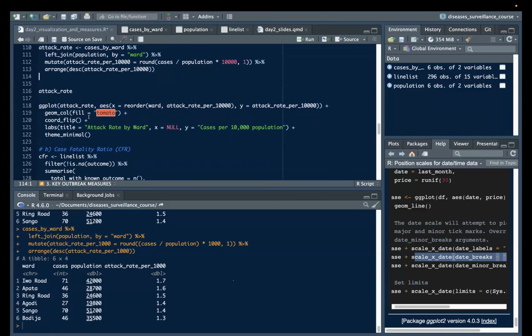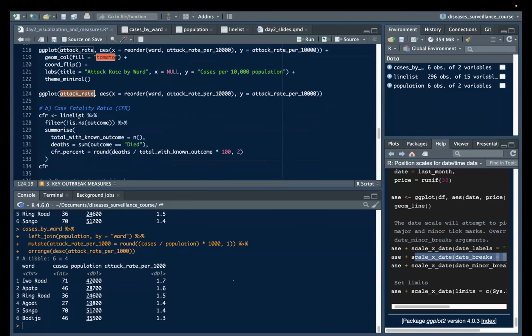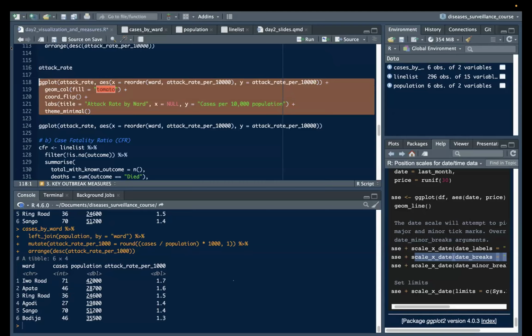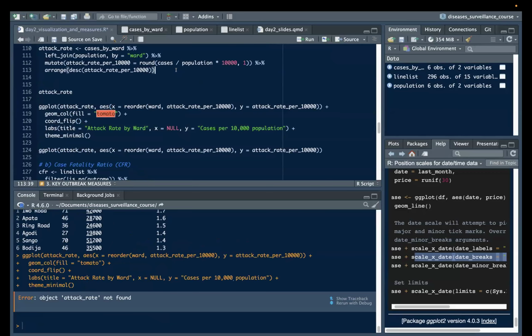Then the next, we are going to plot the attack rate by ward. So our attack rates, we are going to use ggplot to plot it. First of all, we give our attack rates. We are going to plot a geom column. Now, the difference between geom column and geom bar. Geom column and geom bar are two different things. So let me just run this for you to see how the geom column looks like. Okay, I think I've not calculated attack rate.